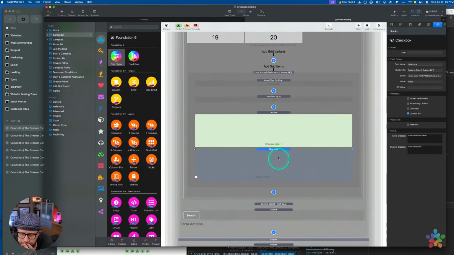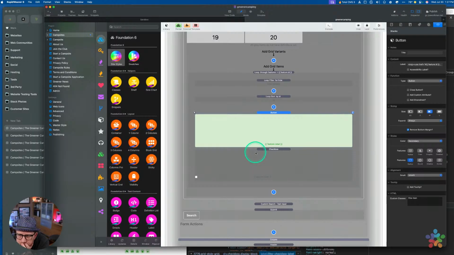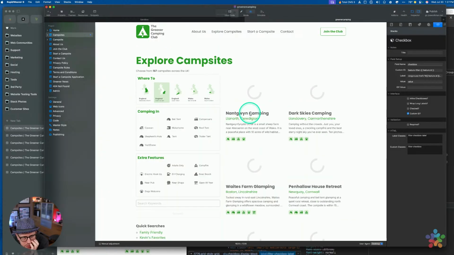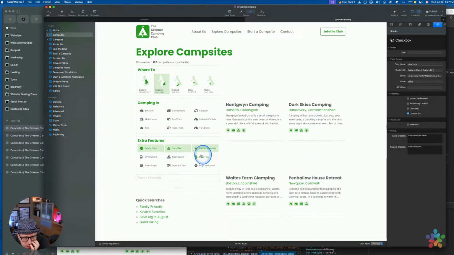All right, I think that's it. Let's just try it. Let's see. Boom. I like it. These are one of the things where you make it and then just sit here and click these stupid things forever because you're just like, look at that. That's so cool, right? All right, so there we go. Now we have camping and extra features all handled. I like it.